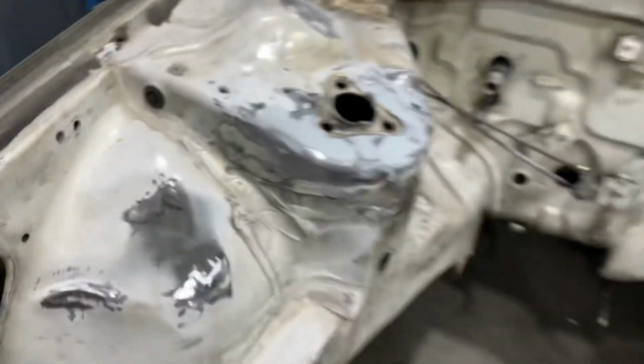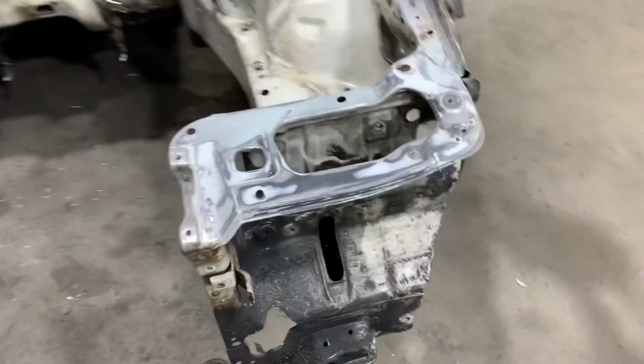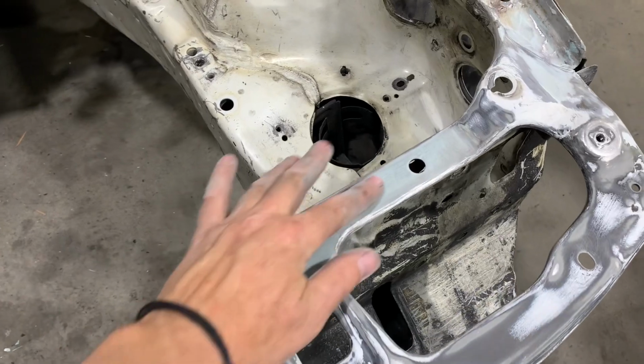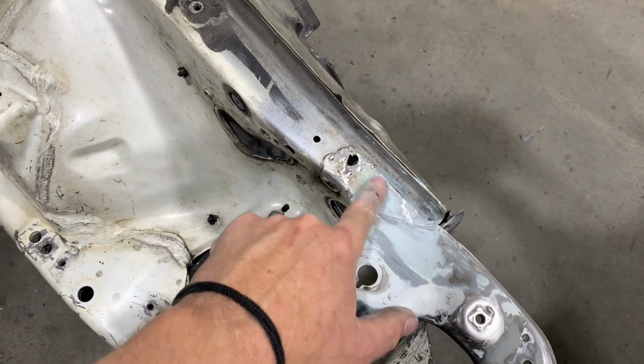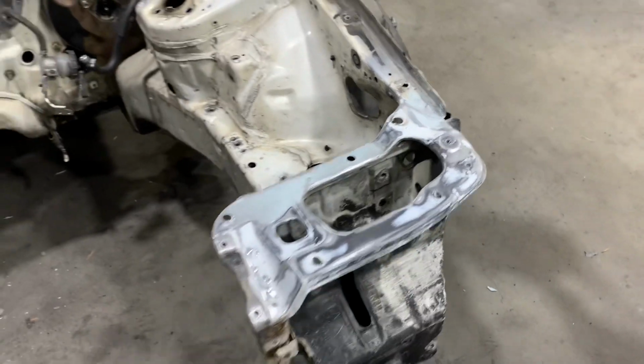Moving over to the driver's side headlight, you can see that there wasn't much filler required at all. There was a couple of low spots, and then I just added filler to the backside where all of the welding was done to hold it to the radiator support. I also reapplied the filler where the headlight surround meets the fender well because the bodywork that was done here before was cracking, and so I had to reapply it.